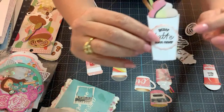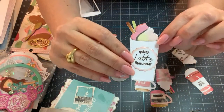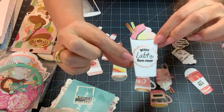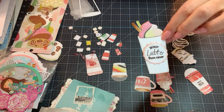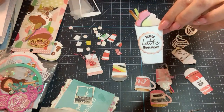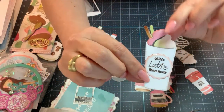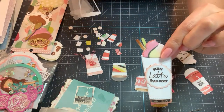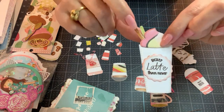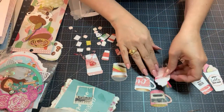It makes this whipped top — that's the same cup. The difference is that I went ahead and used the Tonic Studios stamp that says 'Better Latte Than Never.' Then that one I cut out using the die from Tonic Studios that cuts out a sentiment background. I did color it with Nuvo drops. I added these two little sticks here, which I think are so adorable, because you can get specialty coffee drinks with the little chocolate straws.